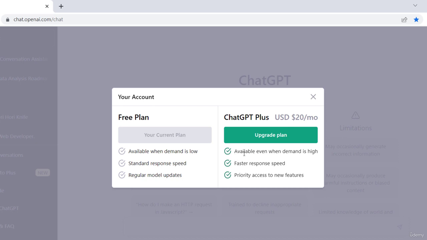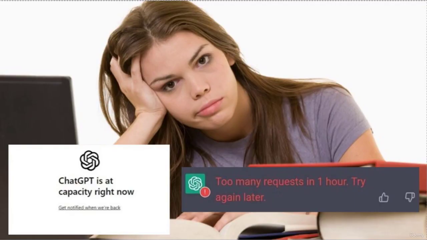It's available when demand is high, and that's actually an important thing, because sometimes you'll get error messages where it'll say ChatGPT is at capacity. You might have already seen this, and you have to come back in or wait for a notification or refresh your browser or something like that to try to get in. So it's locking you out. With the paid plan, you can get access even when demand is high. With the free version, you might get that error message saying demand's too high, you can't access it at this time. And if you're a real power user of it, and I'm sort of, but if you're a real power user of it, this might be an advantage for you.